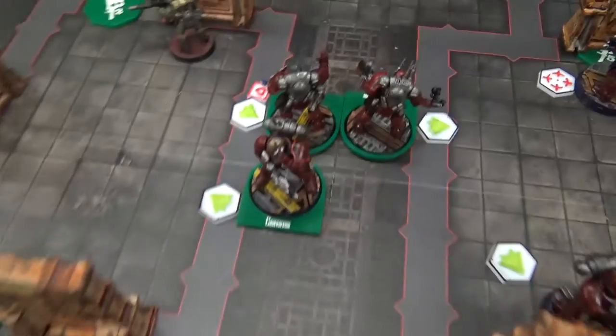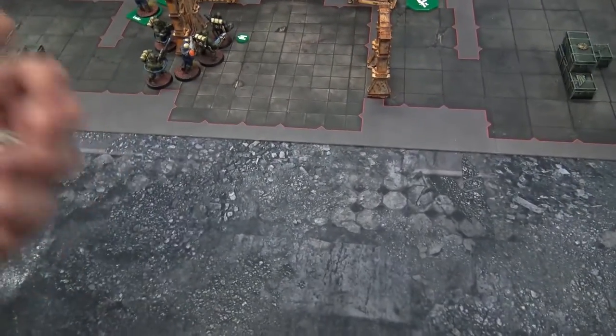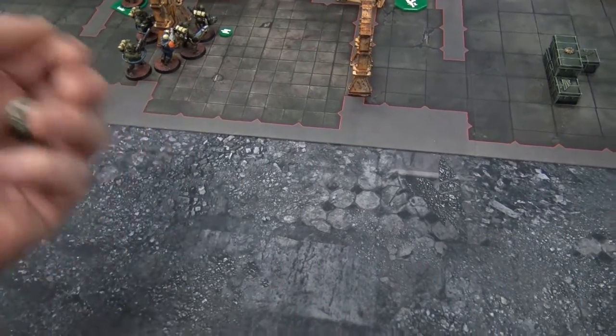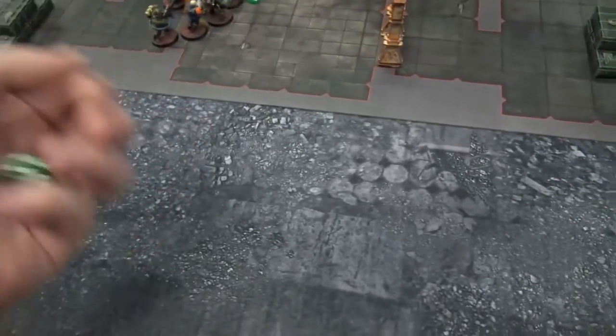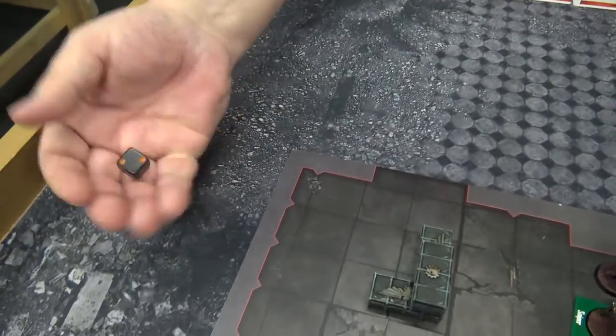So now my grenade guy is going to fire into the comm specialist over here. He's got one shot. This is going to be with a crack grenade. He is obscured, so hitting on a five. That is a hit. Strength six, so three to wound. That is a wound with a fill phase. AP minus one, so four up.